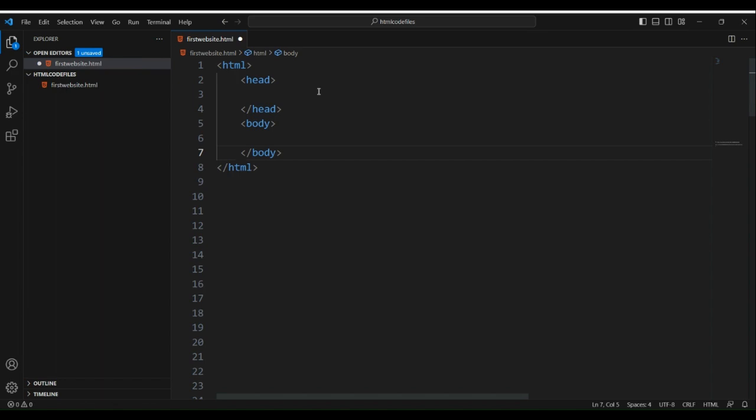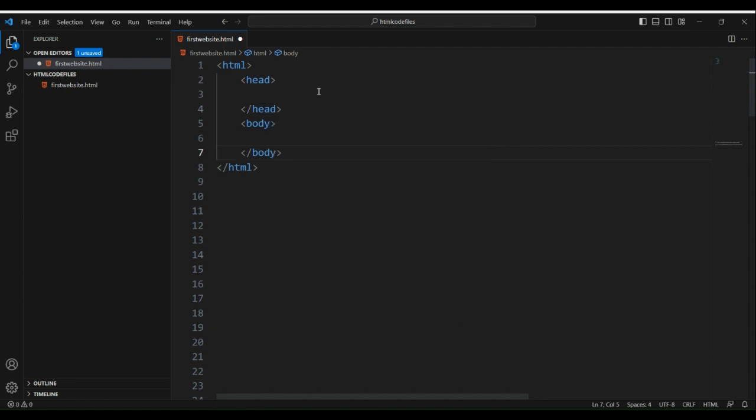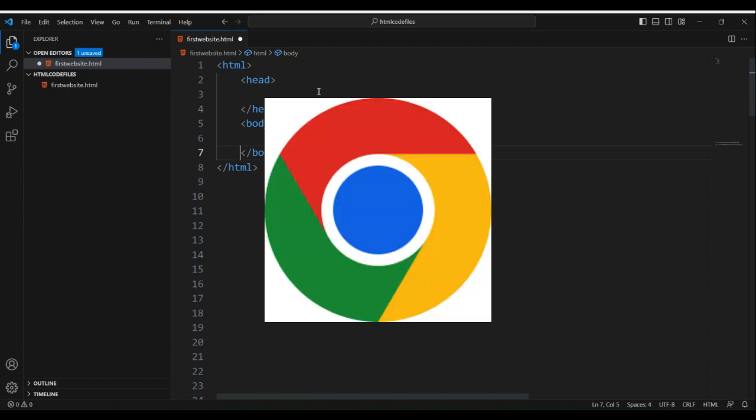We can run HTML files by copying the full file path of the HTML file and pasting it into any web browser. To write HTML code, you need a code editor. You can also write HTML code in a simple notepad, but a code editor makes our work much easier. I will be using Visual Studio Code. In fact, Visual Studio Code is one of the most popular code editors for web development. To run the code, you will need a web browser. Any web browser will do fine, but I will be using Chrome as my web browser. It lets us view websites that we create.